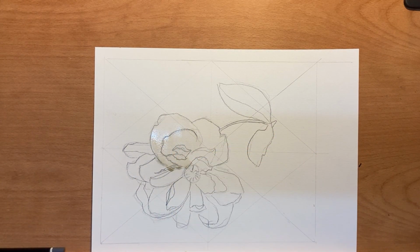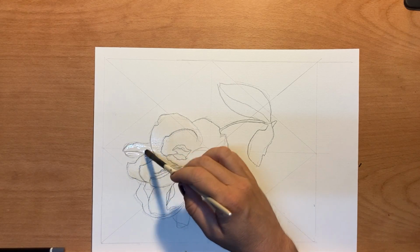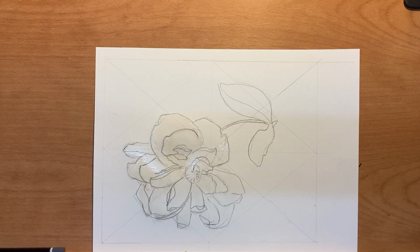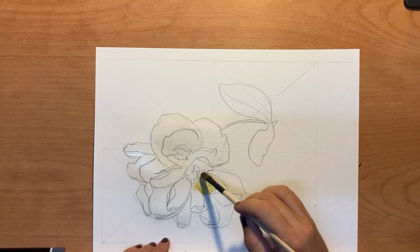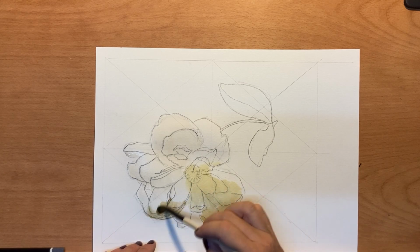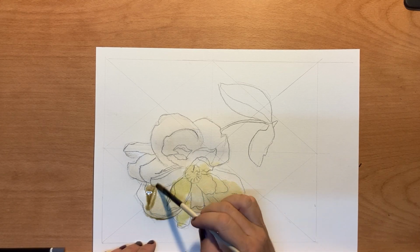Next, I'm going to go in and add watercolor. I'm speeding this up quite a bit because we've already covered this pretty extensively. I'm going to start in with a basic wash. I'm actually just wetting the paper. My water's a little dirty, so it's got a little color to it. But after I wet the paper, I'm going in with a basic wash.